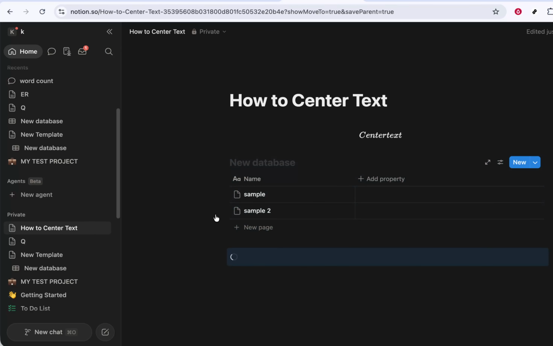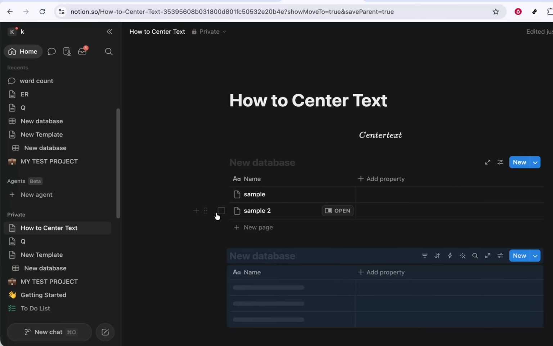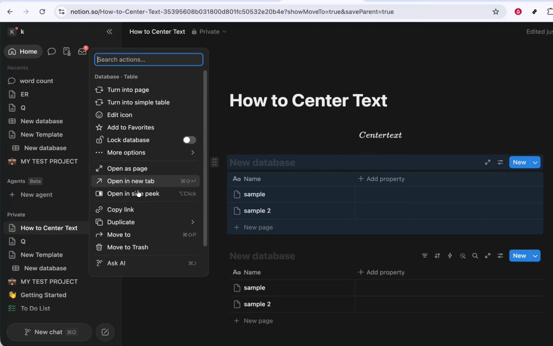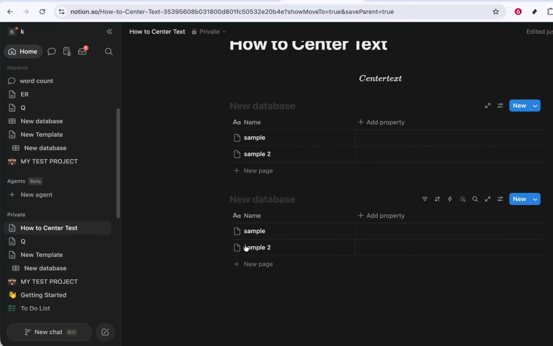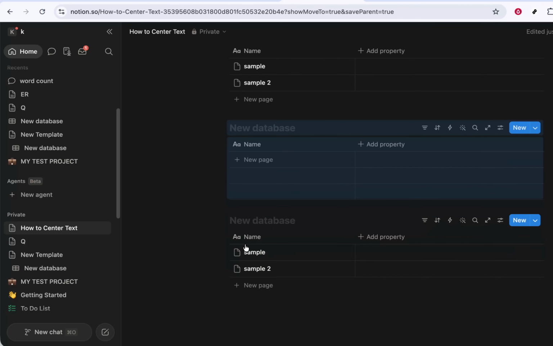As soon as you do, Notion will create a copy of the entire database, including all its properties, views, and any data that's currently inside. This is a full duplicate, so it's ideal when you want the same layout and structure. After clicking Duplicate, look for the new database that appears, usually right below or near the original. This is your duplicated version.